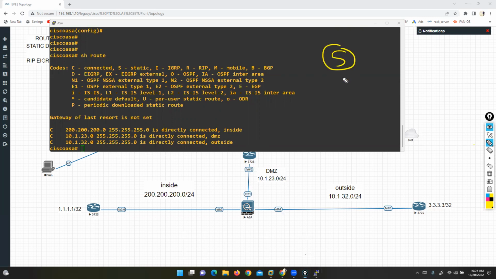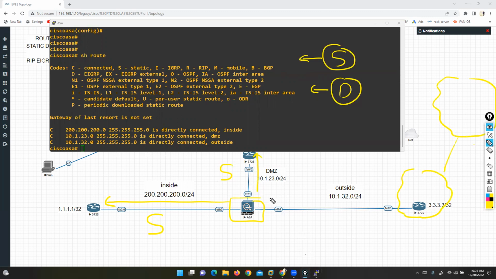So we can configure static routing and default routing. I'm here on the firewall. For the LAN side, I'm trying to configure static routing. What's the difference between static routing and default routing? Static is fixed: if we know the destination address, we can create an entry with static routing. But the problem is we cannot use static routing in a big organization. If we have a small network, we can go with static routing. Default routing we use most of the time for the ISP. For example, on the cloud side, we don't know how many destinations, so we tell the router that for any unknown destination, this is my gateway, my ISP.